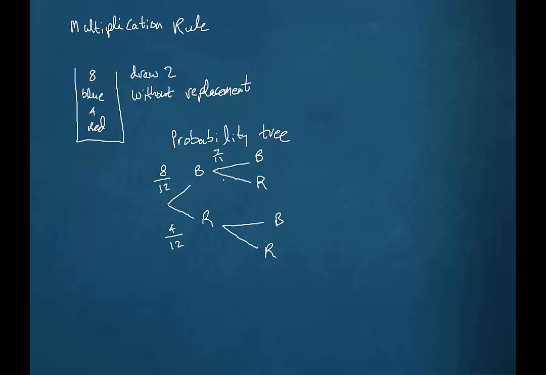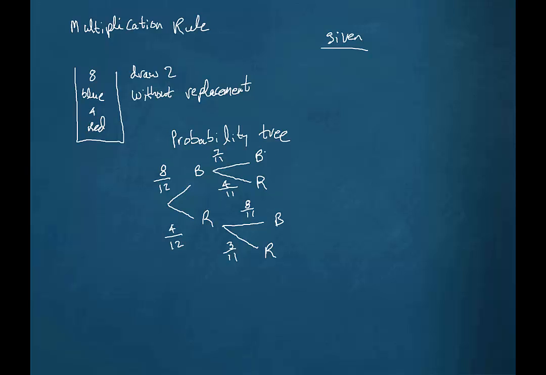If I draw a blue block and then a red block, the probability that I would draw that red block would be 4 out of 11. The probability that I would draw a blue block if I have already drawn a red block would be 8 out of 11. And the probability that I would draw a red block, given I drew a red block on the first draw, would be 3 out of 11. And it's that term given that we are going to concentrate on right now, given.